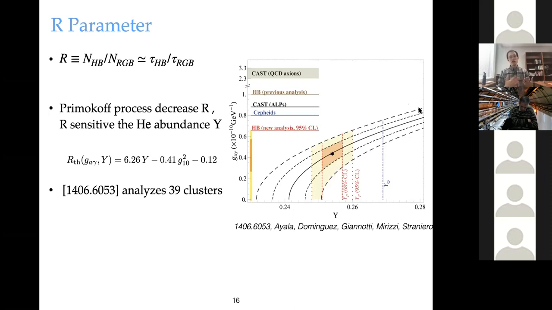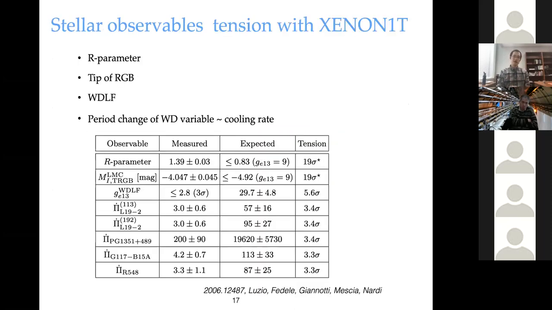And then in order to get the constraints, what people did, let me just show you, is the result about the XENONnT excess by one group. For example, they focus on the R parameter. They give you a tension of 19 sigma. I don't know how to take 19 sigma very seriously. All the modeling can possibly give you 1 or 2 sigma, and they treat this systematic uncertainty as a statistical uncertainty, and then assume it is Gaussian and get this result. But anyway, this just means that there's strong tension. No matter which value it is, it just means that it's strong tension. I think this should be agreed.